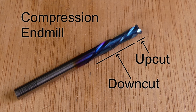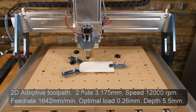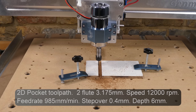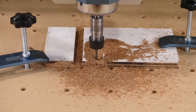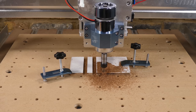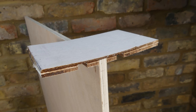I'm going to use a 1/8 of an inch compression end mill for all of the milling. Compression end mills are designed to cut sheet material cleanly. They have an upcut flute geometry from the tip, converting to a downcut flute geometry further on. For each slot, we're starting with a 2D adaptive toolpath. And then finishing with a 2D pocket toolpath. The result was that adding 0.1mm gives the best fit.